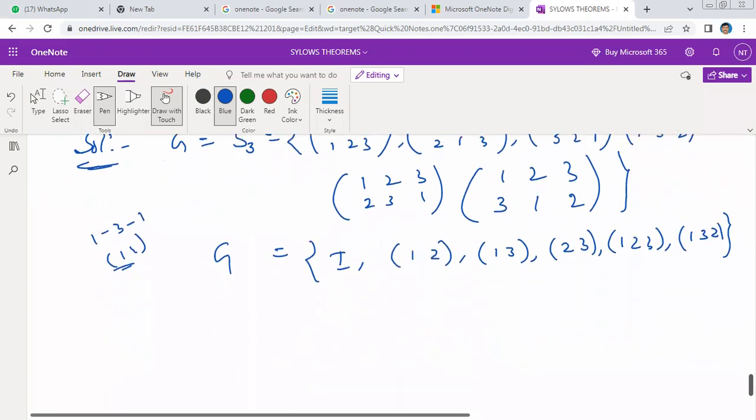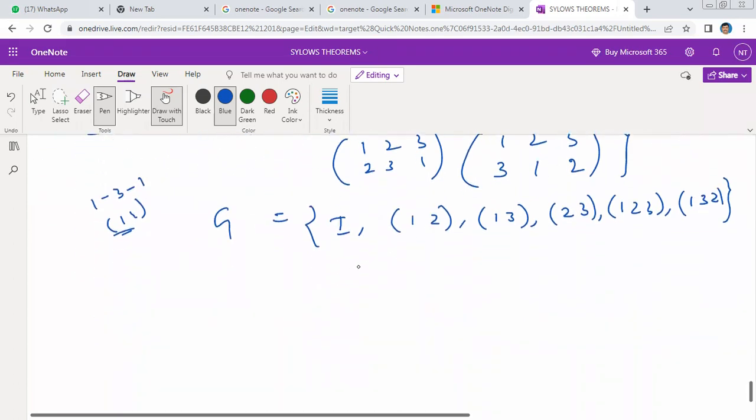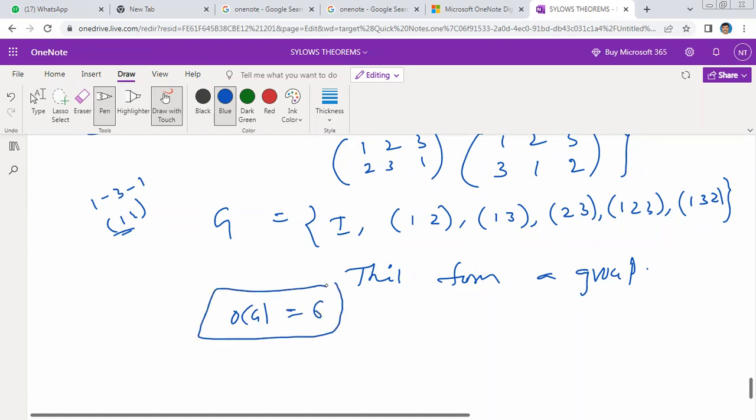My question is, does this form a group? Yes, exactly, this forms a group. This group is called the symmetric group, of order 6, nothing but the order of S3. So the order of S3 is equal to 6. 6 can be written as 2 into 3. Am I right? 2 and 3 are prime numbers.